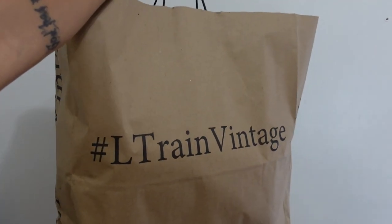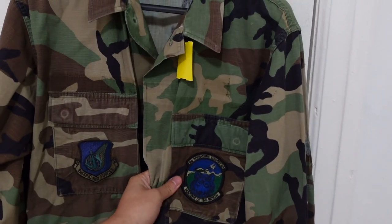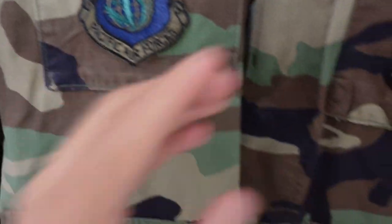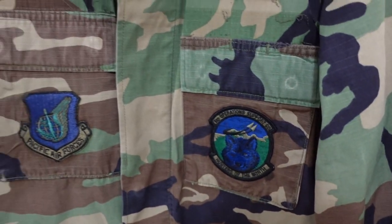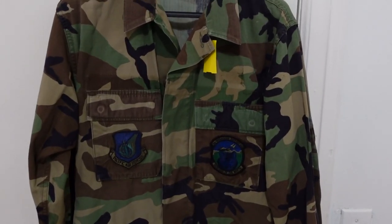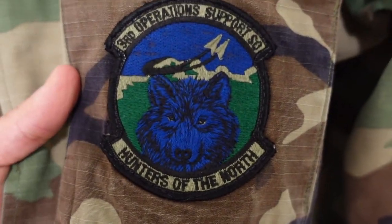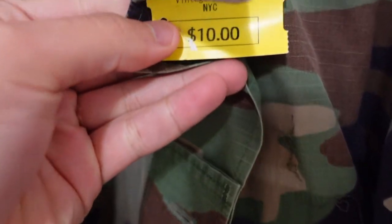This is one of the finds I actually found and it actually fits both me and Amber. It's a size medium - this stuff does run a little bit larger since it's army fit and it's vintage. I just really love the patches that came on it - these are legit old vintage patches from back in whatever army or war this was from. I just thought it was very very cool and would look sick with any of the stuff that me or Amber wears. Only 10 bucks.